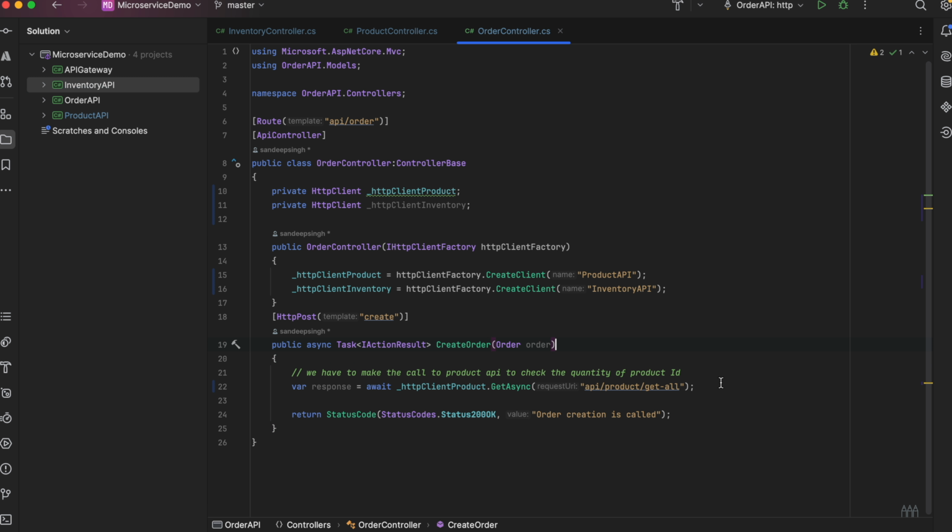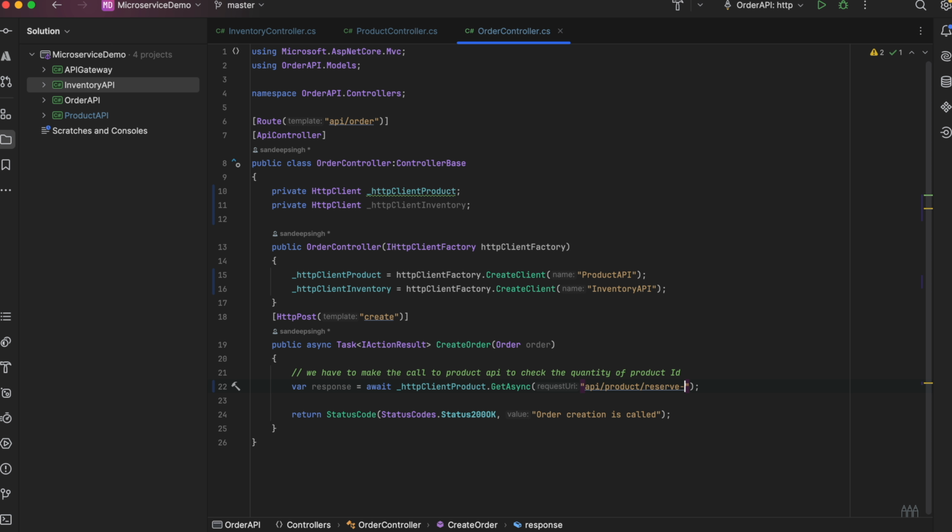So the first phase of two-phase commit is prepare phase. So we have to send the request to the products for preparing whatever the changes or the updates we are going to make.